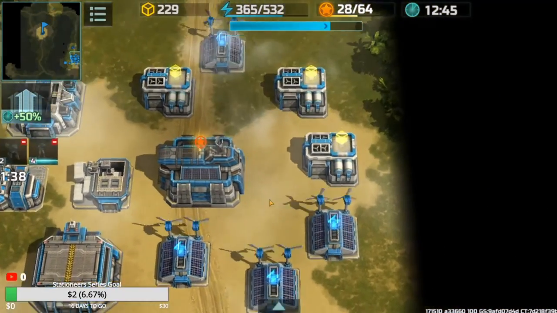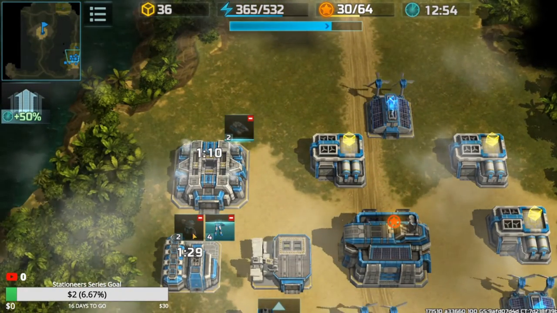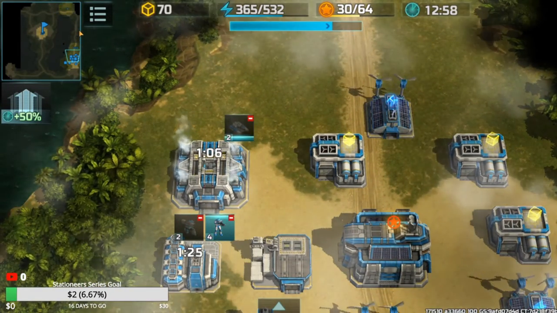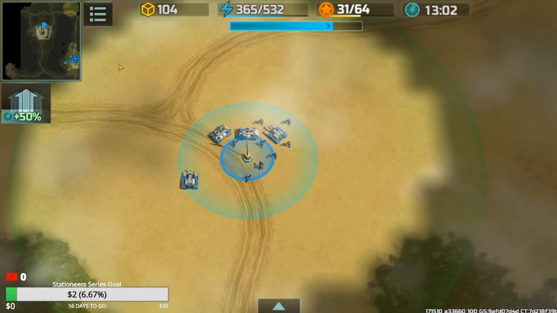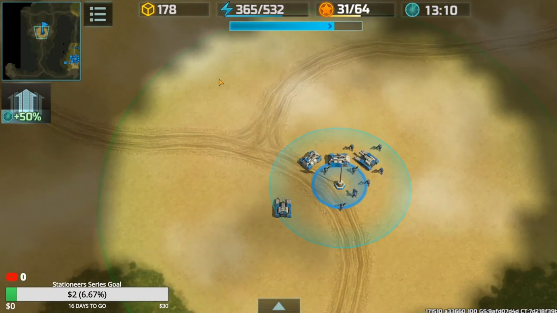So at this point, I've got 4 supply and 4 power. I've got some more heavy assaults, more assaults, a couple more hammers coming out. Still no battle going on. I'm just scouting with my Cyclone.